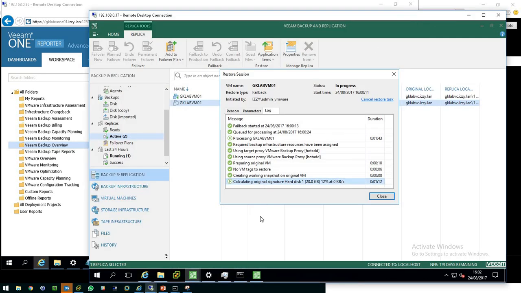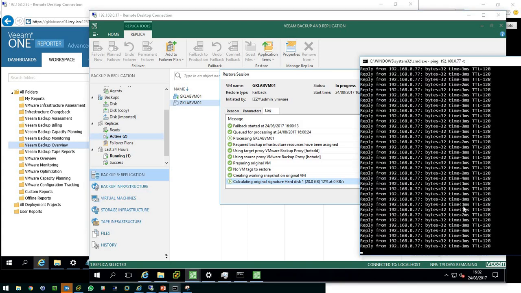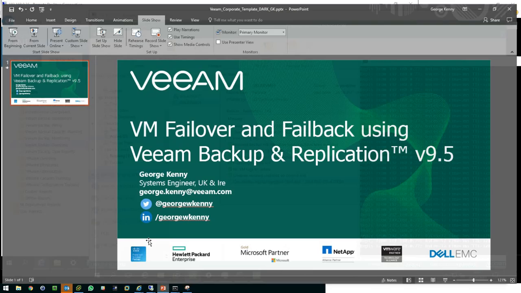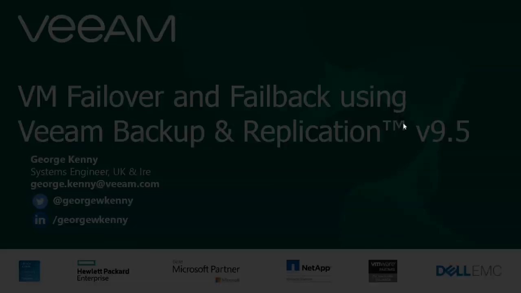So I'm going to end the video here. Obviously, this is going to continue running that failover plan. We're going to see that wind down, and then eventually this IP will trail off. But I think you've seen already that it's quite a powerful tool set. Used in the correct fashion and designed in the correct way, you can get some very handy protection for your site, not just from a backup perspective, but also when you're failing over from your production site to your DR recovery sites. So that's everything.